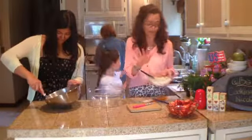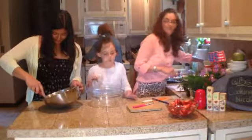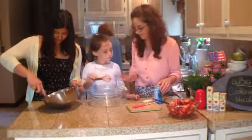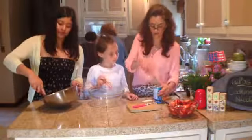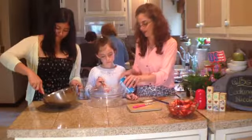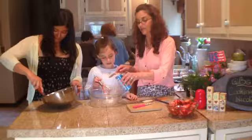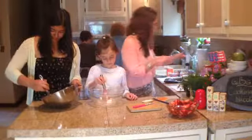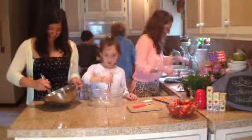We have our cucumber yogurt sauce here. We're going to put that to the side. Sophia's actually going to be making our coconut cream while Nicole is making our fresh cream. What we have here is our can of coconut milk. I'm sorry, coconut cream. We're going to just pour some of that in there. That's so yummy. Don't say ew.